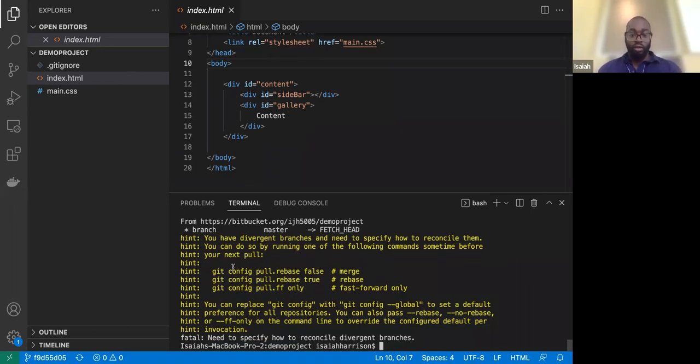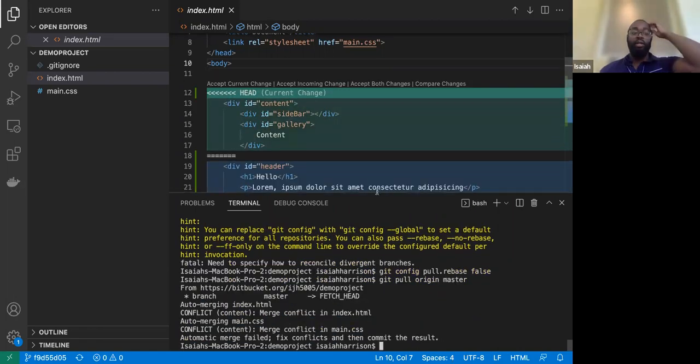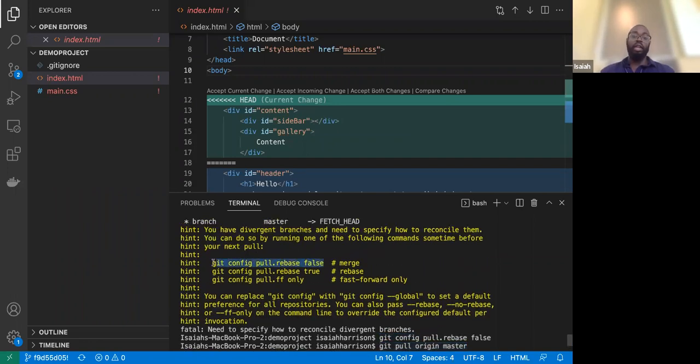If you do see this screen, what you want to do is copy this command, because this is going to set our configuration to merge whenever we go to pull. So, saying when we pull, do we want to merge? I'm going to copy this and paste it in here. This is important. I'm going to try to pull again from origin master. Yeah, and now we get the same thing. So that's the other way to do it. Pull master into your branch, but you have to do git pull origin master, and then run this command so that it knows you want to start to actually merge it together.